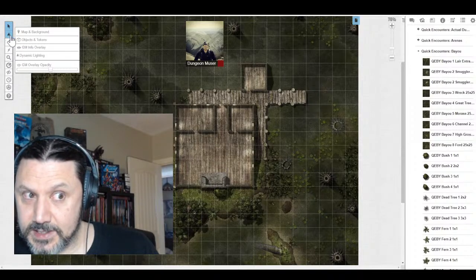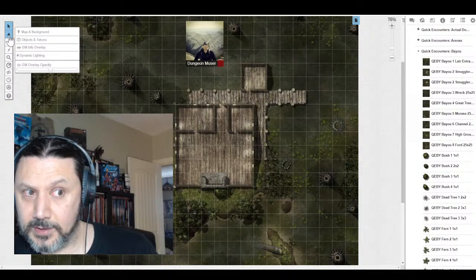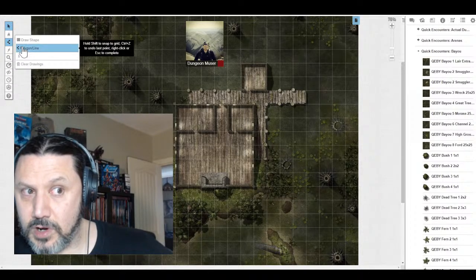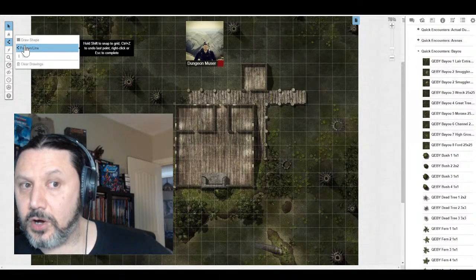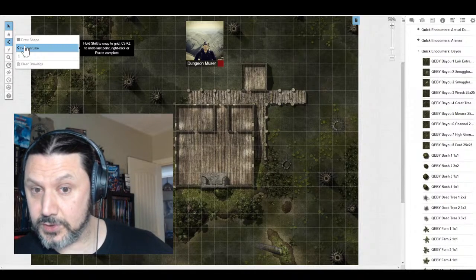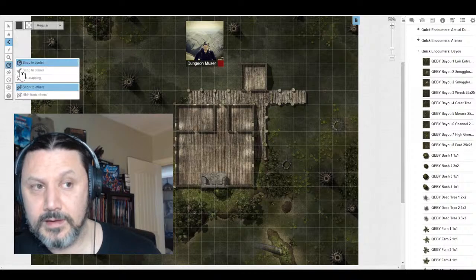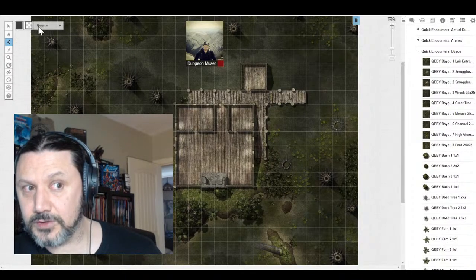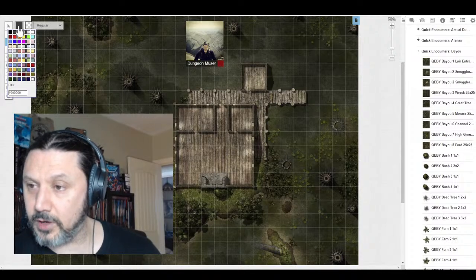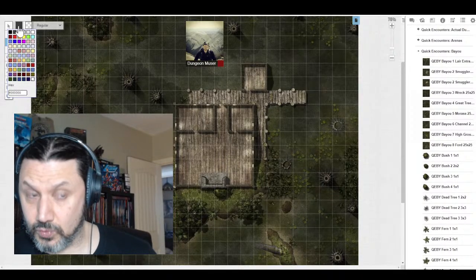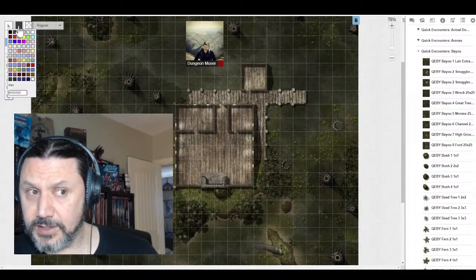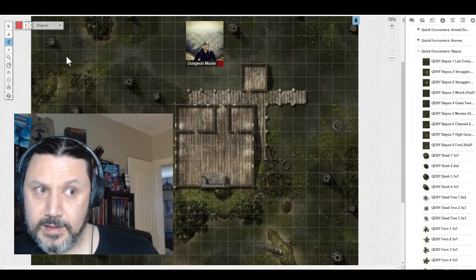So we're on the dynamic lighting layer. I'm going to now draw a shape, no, not a shape, a polygon or line. This is the tool I use to draw figures around on here. So let's click on polygon or line. What it'll give me the option is what colors I want to use and what kind I want to use. What I want to do, and this is not because it's right or wrong, this is just the way I happen to do it, I use red for my walls, and I use yellow or orange for my doors. So I'm going to go to red. Oh, wrong red.